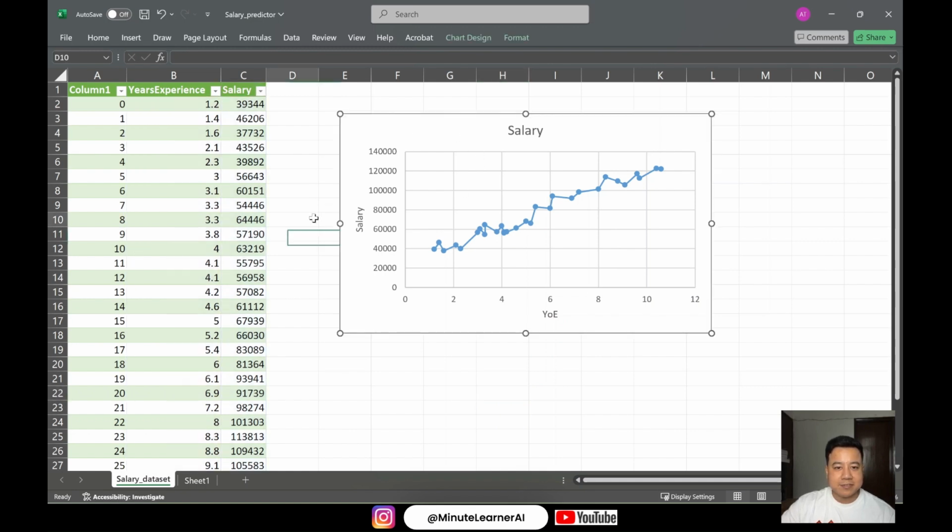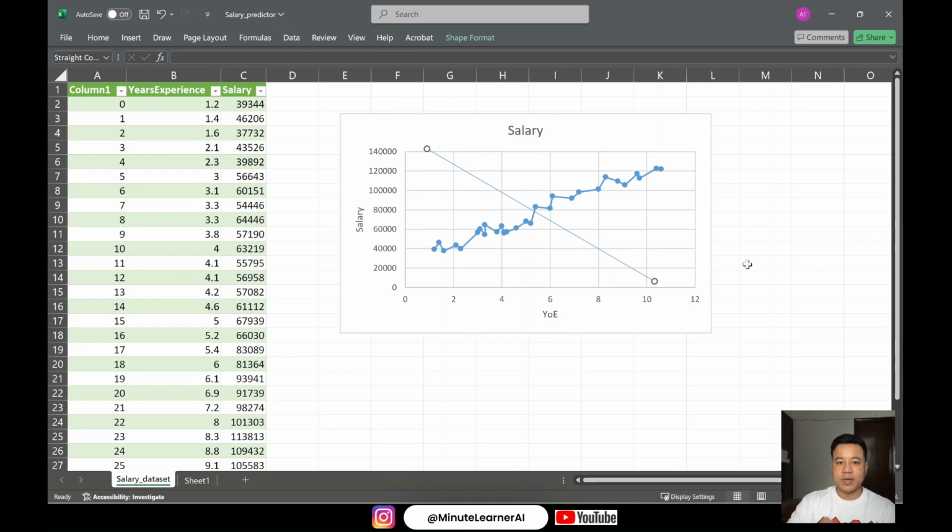So you have salary here versus years of experience, and you can see that the points are arranged in a linear fashion, and it's a positive linear relationship, right? Means that the smaller the years of experience, the lesser the salary, and the greater the years of experience, the more the salary. Assuming this blue line, if the points were arranged in this fashion, where, for example, the age of a car, yeah, it's a standard car.